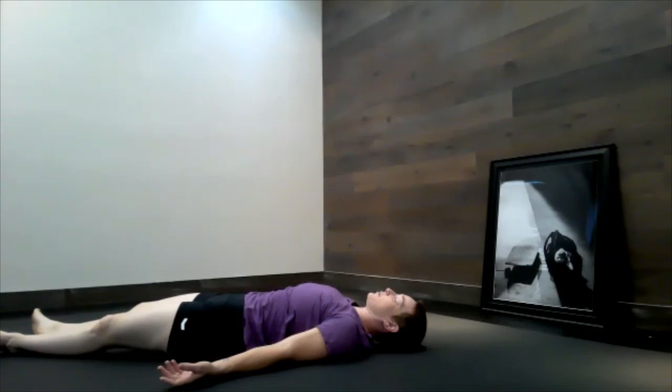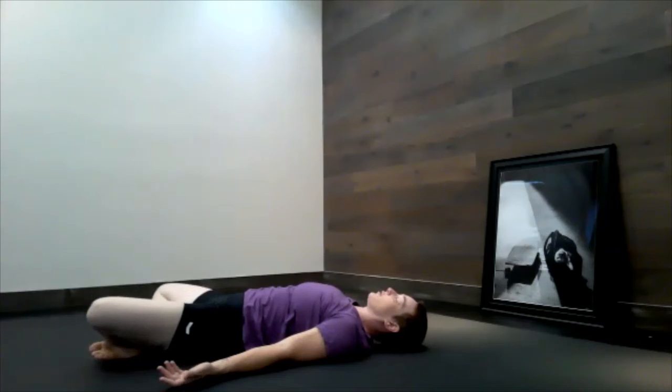Close our eyes. We soften our jaw and relax our tongue, and we allow ourselves to find a position that we can just be still. We breathe in and out. And with every breath, we begin to feel a little heavier as we let go and allow the earth below us to support us.